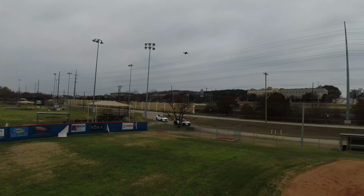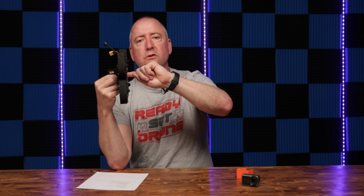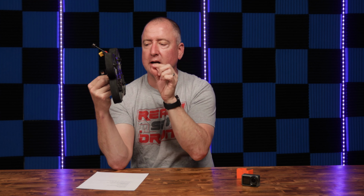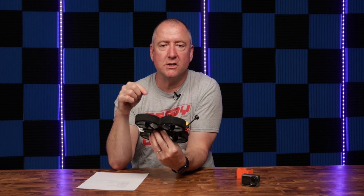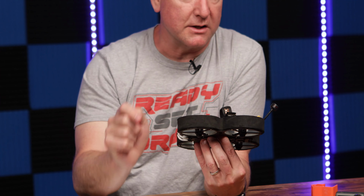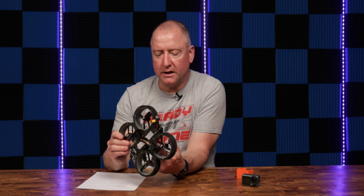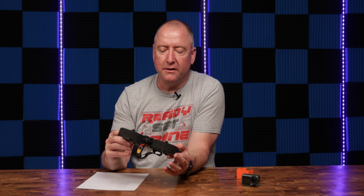First of all, it is very difficult to get to the plugs that you need to get to in here if you need to plug it into Betaflight or if you need to plug in the CADDX unit in order to register it or set it up or update firmware. I recommend for this guy, there's these little 90 degree USB connectors that are magnetic that you can put into the flight controller or into the CADDX unit, and then you can actually just connect via magnet, and that makes it so much easier than trying to get a cable in there. Otherwise, you just got to do some real shimmying and kind of bending and putting a lot of strain on it. I do wish that companies, when they made these things, would put those connection points in easier to get to spots, but that's a very minor gripe.